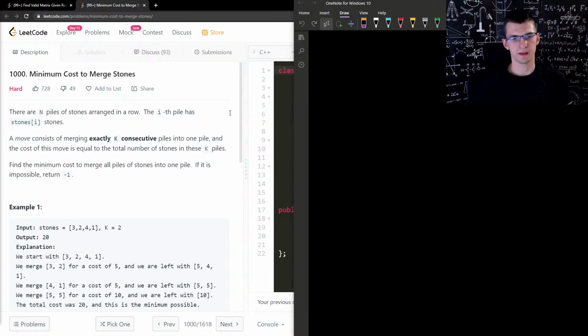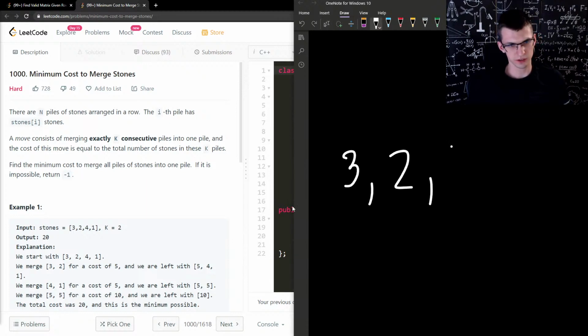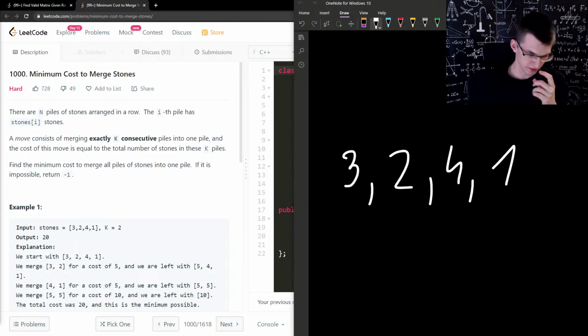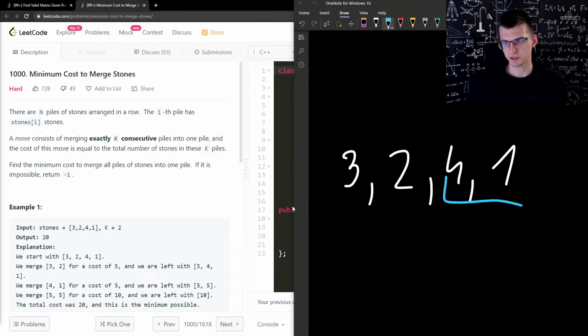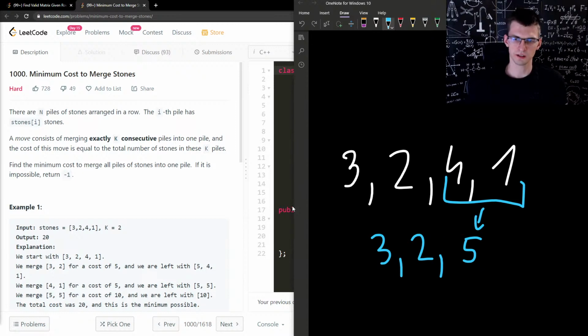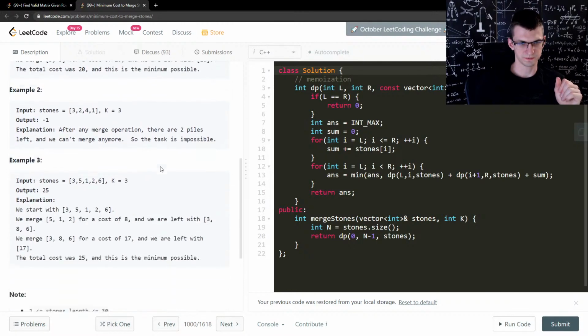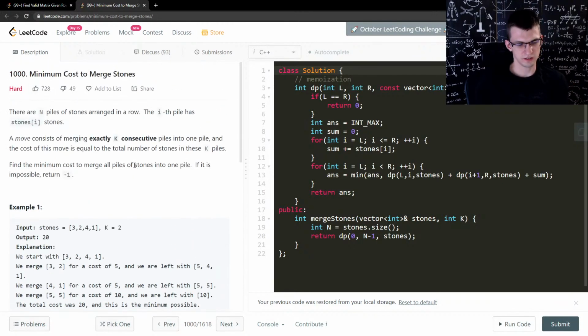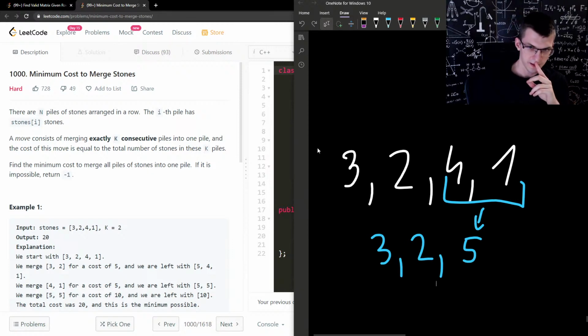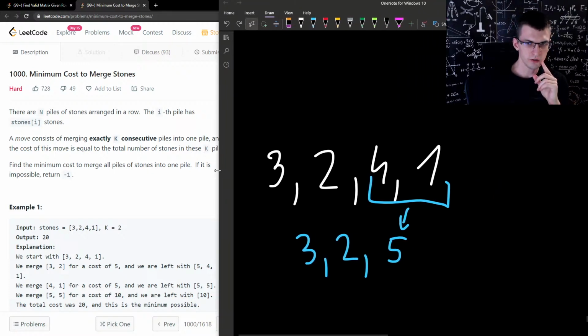Okay, in this problem we have some numbers at the beginning, 3, 2, 4, 1, and some value k equal to 2, and this way we know how many consecutive piles we take, and we merge them to their sum. This is now 5, and for this we pay the cost of 5. Then we merge maybe those two, again the cost would be 5, then 5 with 5, the cost will be 10. We need to minimize the sum of costs of all our operations. But k can be big, and this is the length of interval to use. And we talked already last week that we will go from the end.